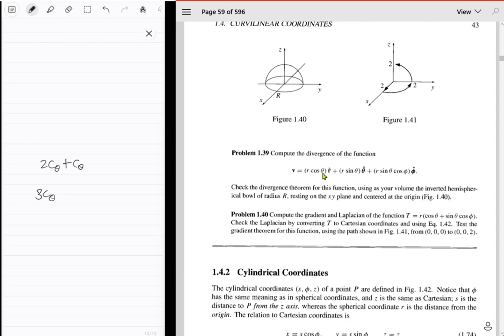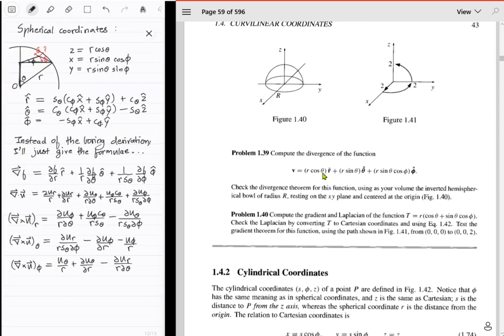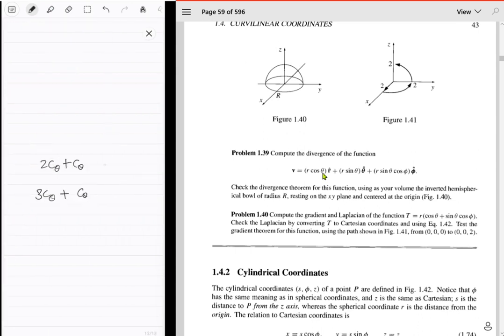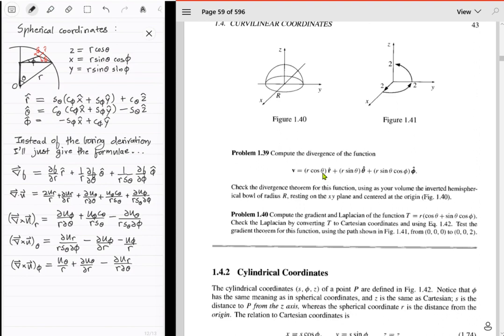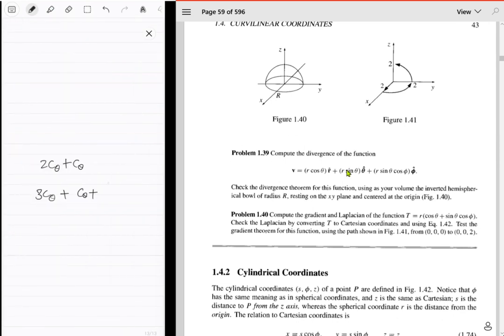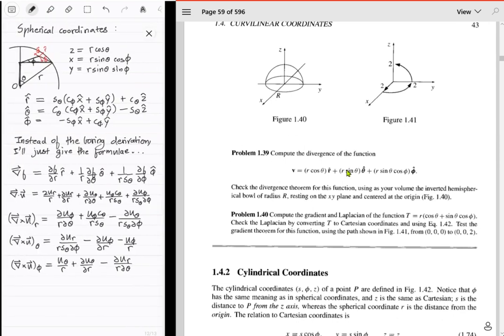Plus the other term is partial u theta upon r partial theta, first of all. So 1 upon r and then the derivative with respect to theta, of course. So you get r cosine theta upon r, just cosine theta once again. Plus this one is u theta cosine theta upon r sine theta. Well, r sine theta, that's getting cancelled. You got u theta, just cosine theta once again. Wow, that's weird.